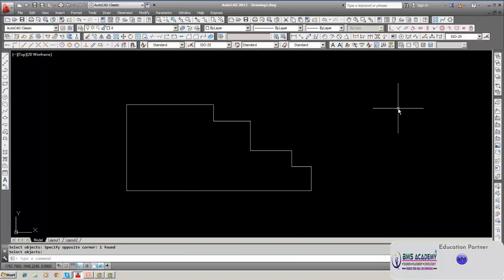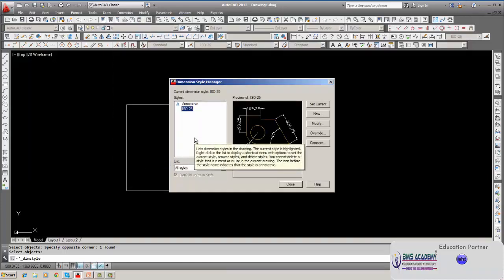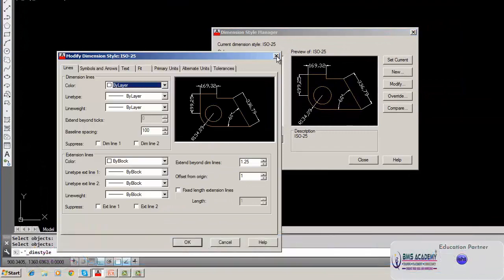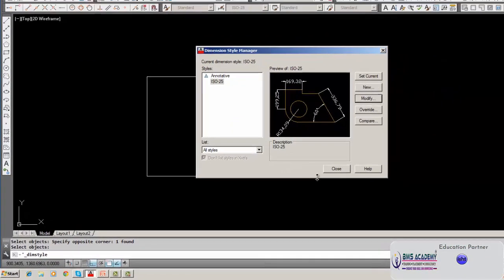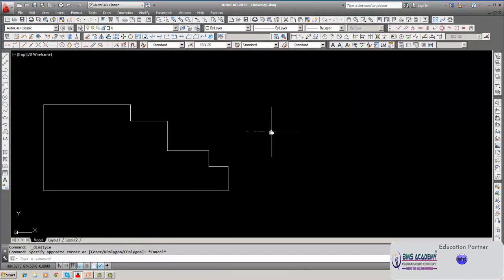This is about dimensions. And now we'll come once again to the styles. This is ISO 25. Style, layer. Suppose in the same model space there are many drawings. Say this is one drawing. Another drawing also I will draw. Same thing I will copy.